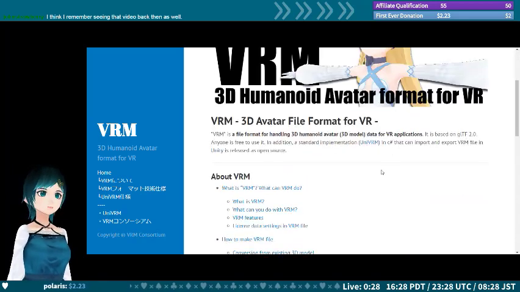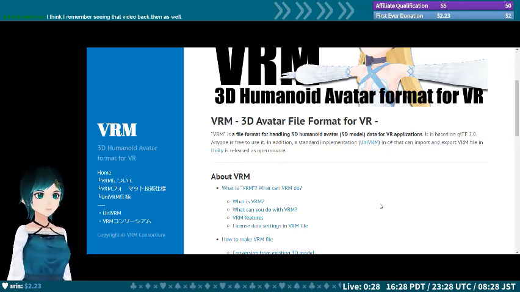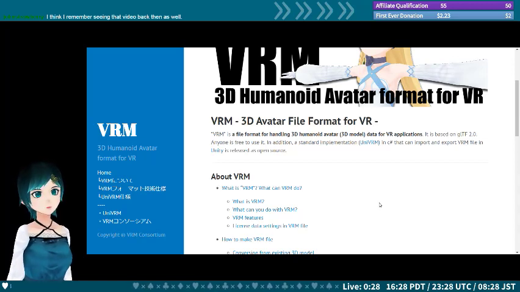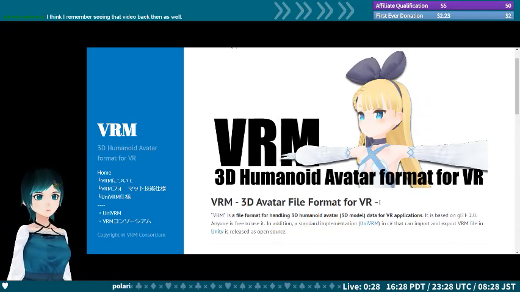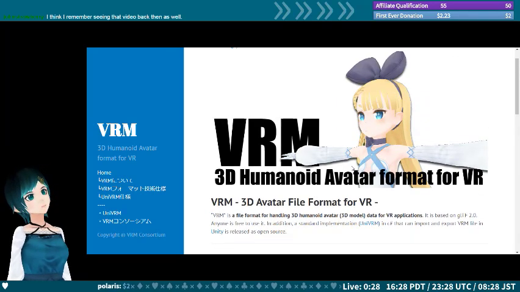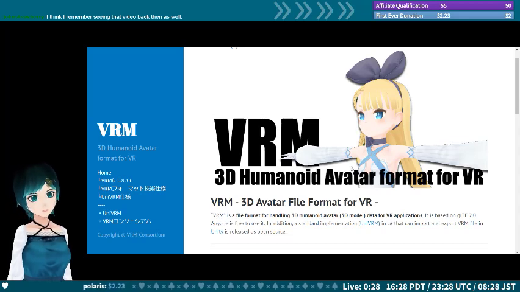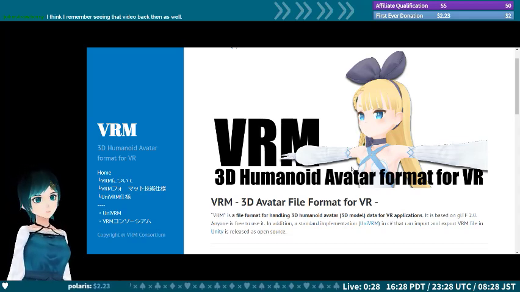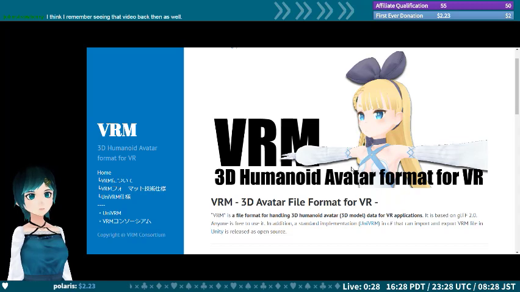But the fact that there is an attempt at creating standards and a nexus point makes things much easier. And this is really where you would start, this whole VRM thing. VRM is really just a file format for 3D models. It's meant to be a standard rather than FBX or stuff like that.